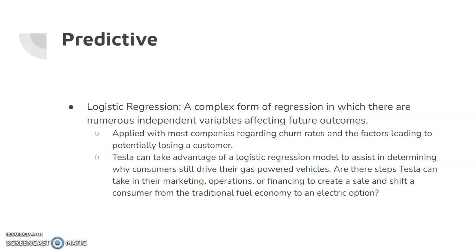gas-powered vehicles. Are there steps Tesla can take in their marketing, operations, or financing to create a sale and shift a consumer from the traditional fuel economy to an electric option? Being able to identify, based on these independent variables, whether it be the initial price, or a cultural or societal norm that they're used to, identifying those reasons can help obtain new customers and retain existing ones, and prevent that churn rate from rising and hopefully get it to lower based on this model.